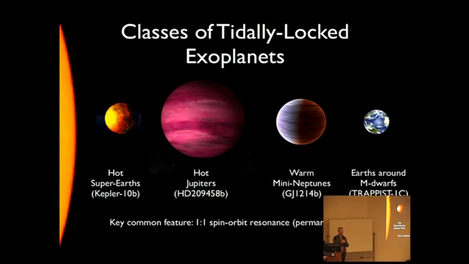And so a natural outcome of that, even though I think there are possible complications there, is actually a tidally locked configuration, like the Moon to the Earth, where the planet always shows the same face to its star. And so it means we are dealing with planets that are typically slowly rotating, because they have periods of a few days, maybe even slower. And they have a permanent day side and a permanent night side. And that's pretty interesting, because that's actually a more extreme regime than what we have in the solar system.